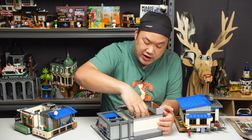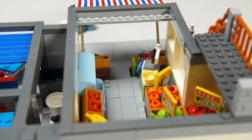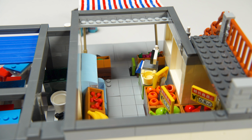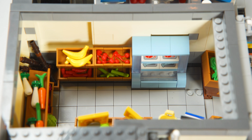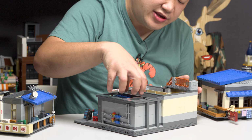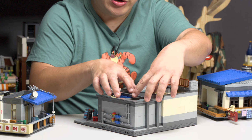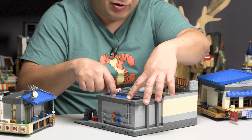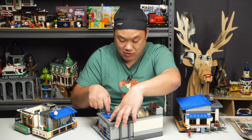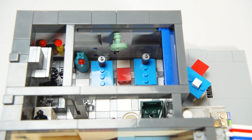Cool thing is you can get your hand in there, except when you chop a fruit, you're going to want to use tweezers. And it is easy to set up your characters, or if you want to set up a little tiny scene in there, you definitely can. It's comfortable. I like that. The bad thing is, this side is a little bit tight because you got this garage piece that goes on top. I kind of wish they had it more open, but it looks like they couldn't quite figure out how to keep this garage piece here without losing space. I don't know. There's a lot of stuff that's going on inside that makes it really amazing.